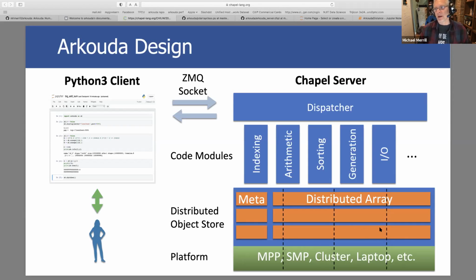Now, there was a question I want to make sure I cover, about I/O and file systems. It is not absolutely necessary that the same file system is visible in the client and the server. But obviously, if you want to read data from the server, it has to have access to the directory where the data is. There are two methods we went over yesterday for getting data into the server. One is to read it into the client, do a binary serialization across the 0MQ socket, and create an array in the server. The other is to read it from an HDF5 file in the server.